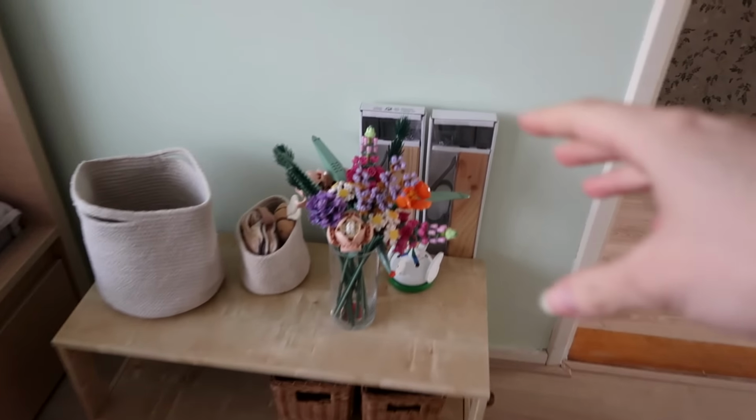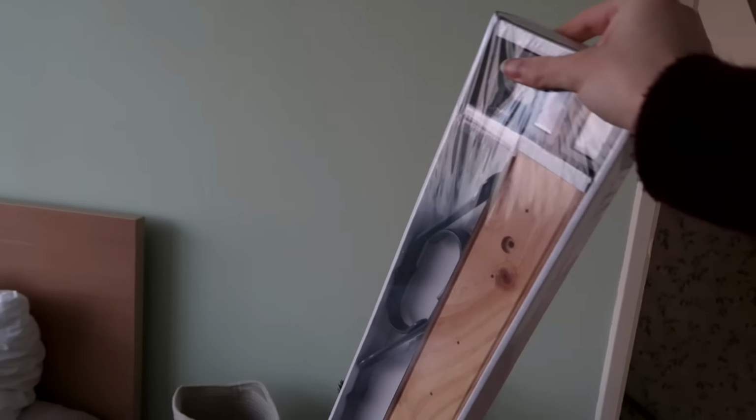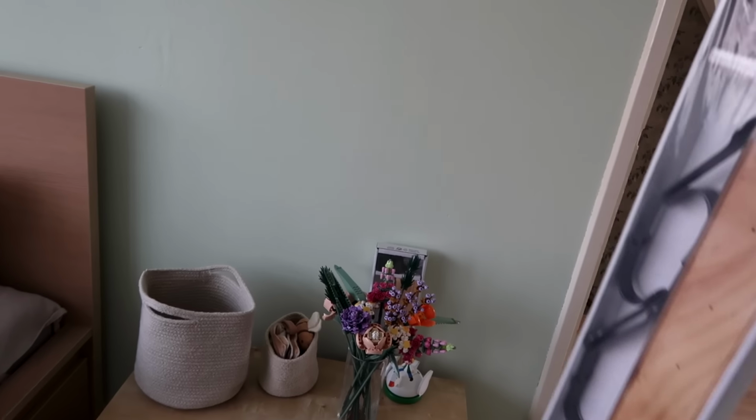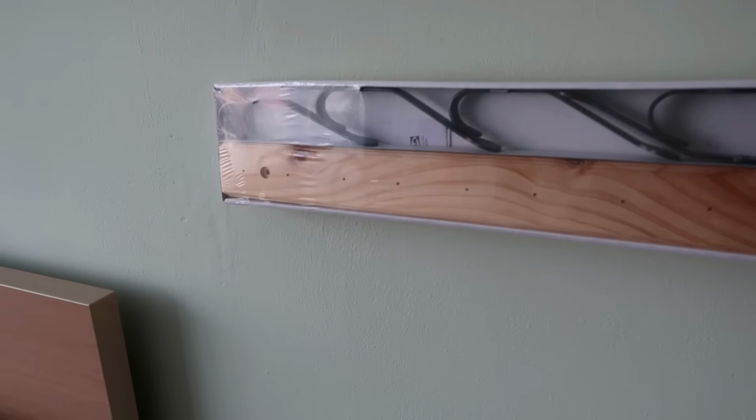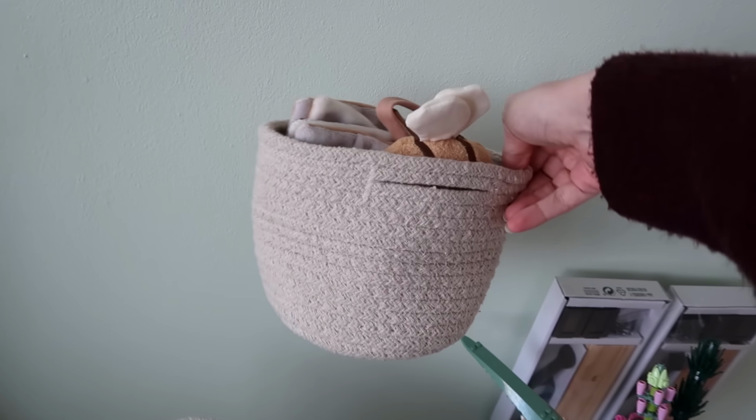I have these hooks that we bought a while ago, and they were supposed to go in our bedroom, but now that we have the two dressers, we no longer really need these or have anywhere to put them in the bedroom, so I think these would actually be perfect on the wall here, and we can hang, you know, these baskets with toys. I think these will be perfect to hang there.